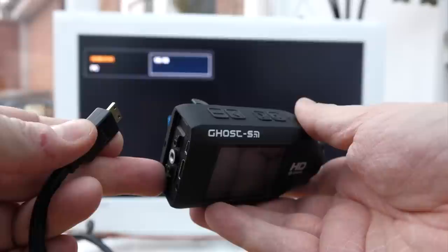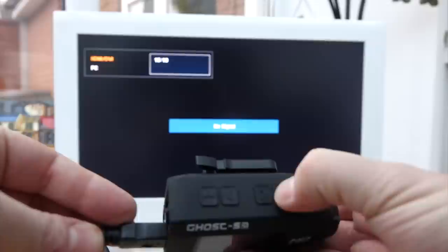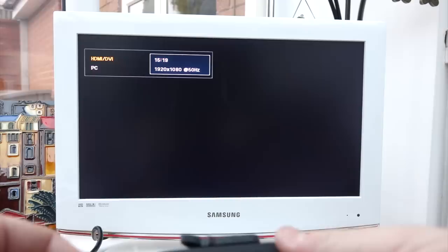There are other ways. One way is to plug a HDMI lead into the back of the camera and plug that into your television. It doesn't come with that lead. You'll have to supply your own. I think it's a mini HDMI. Switch the camera on. You can see the green light comes on, and then the camera is showing a live feed through the HDMI lead to the television. And the question is, can you record at the same time?